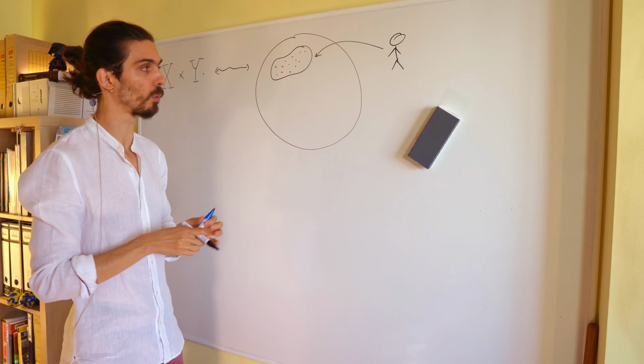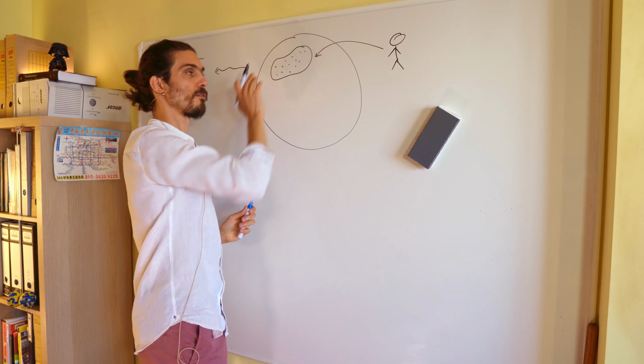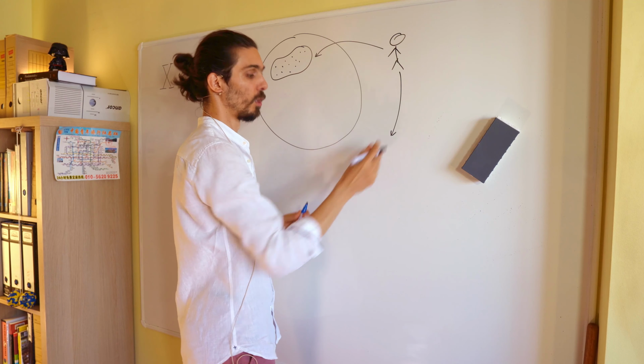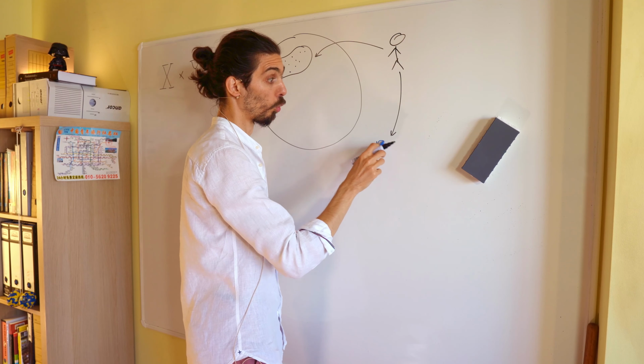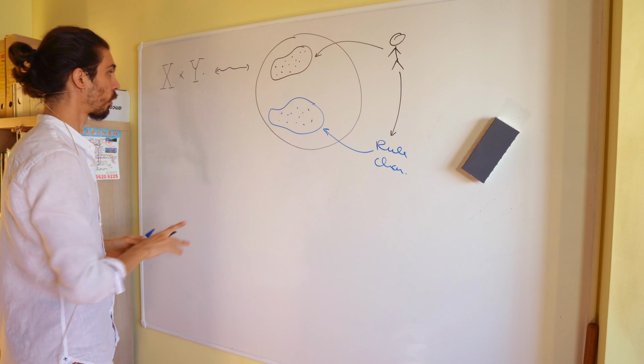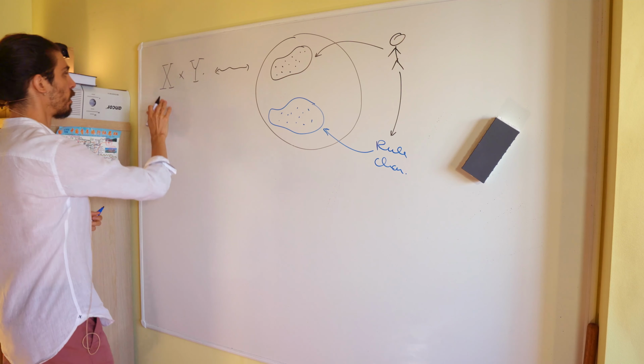What I'm going to do now is that instead of choosing my favorite elements from the Cartesian product, I'm going to choose some rule or characteristic that I want to see common to those pairs in the subset. Of course, depending upon this rule, this set may or may not be a function. And so, let's see an example.